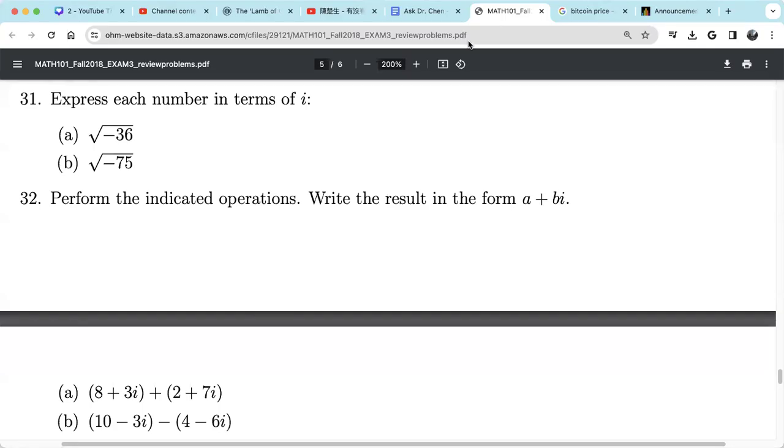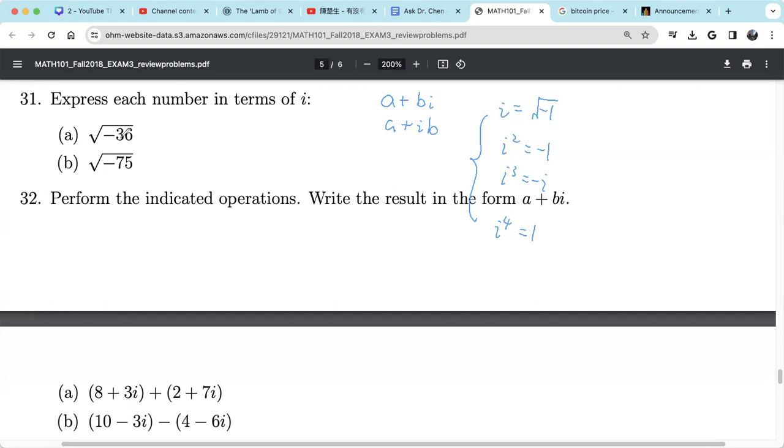Okay, we're getting into complex numbers, which have a real part and an imaginary part. They have the form a plus bi, or can be written as a plus ib. i is defined as the square root of -1, and i squared is -1. i cubed is -i, and i to the fourth power is 1. So it's a cyclic number. It has a period of 4.